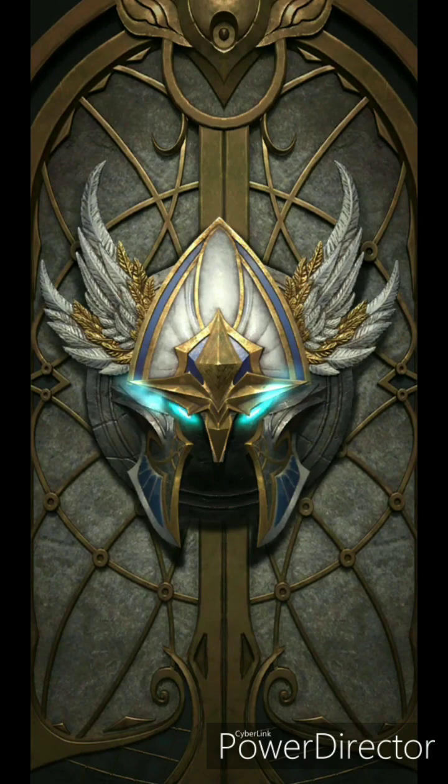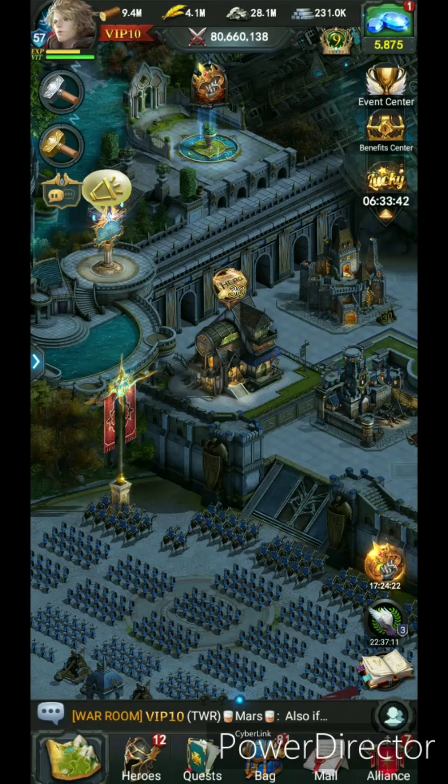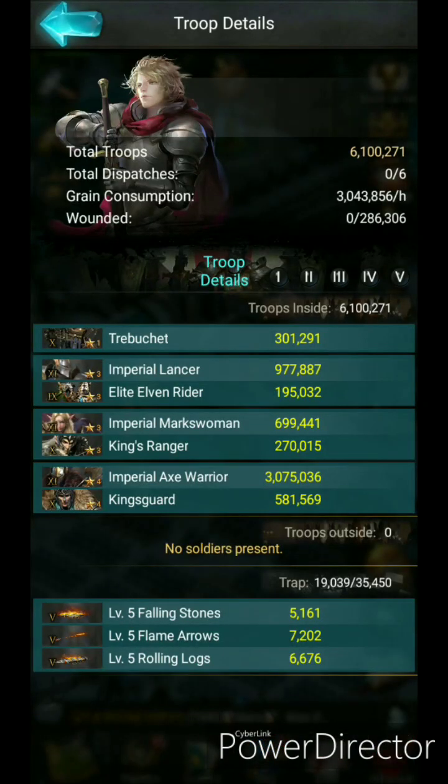So one of the big things that you want to consider when you look at taking a rally is you want to look at your troops and look at the troops that they're attacking you with. And you want somewhere between a 3-to-1 ratio. You want to have 3 times the amount of troops as they're attacking you with. And that also is going to be determined by your stats compared to theirs and your heroes available to defend the wall with compared to what they have.